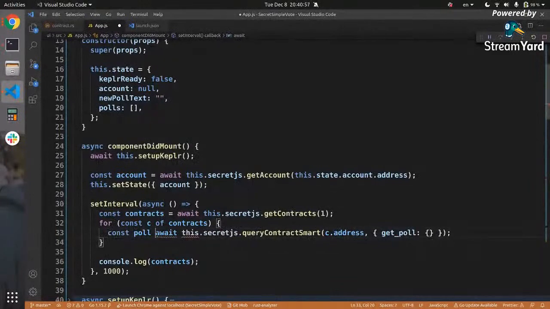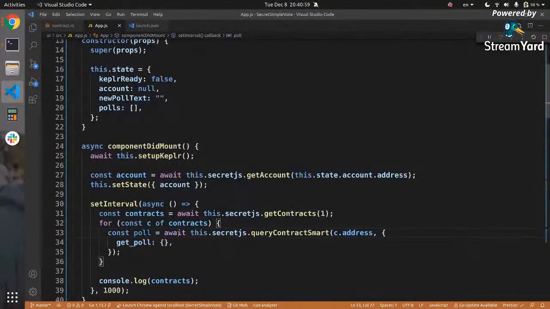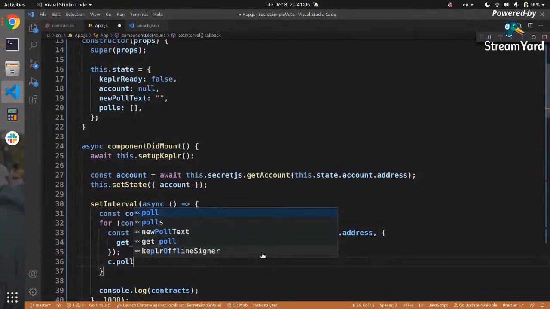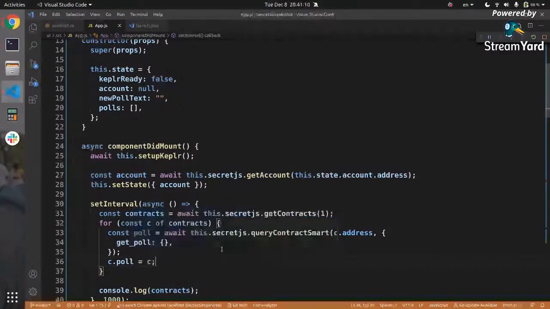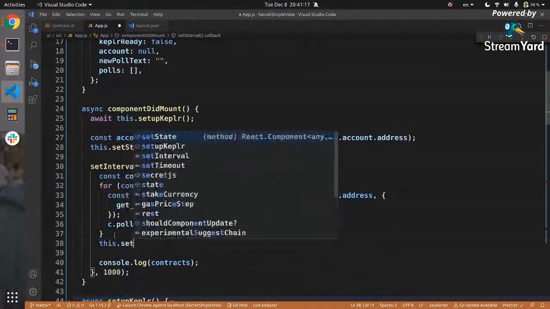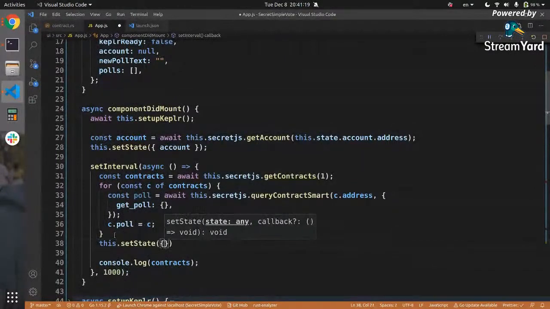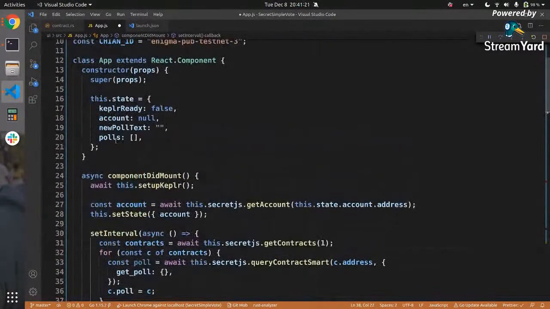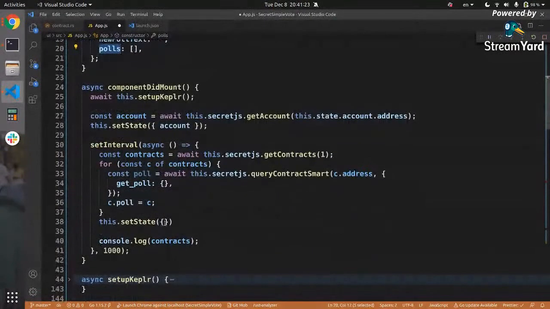Const poll, and then let's just add the poll as a field to the contract, and at the end this set state. How did we call it? Polls.